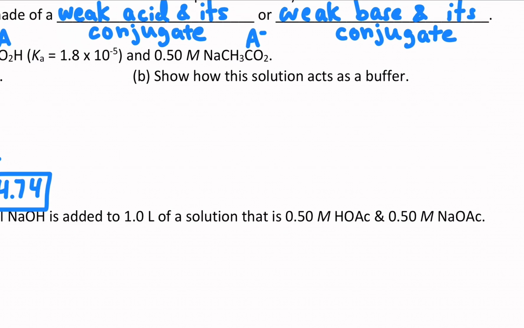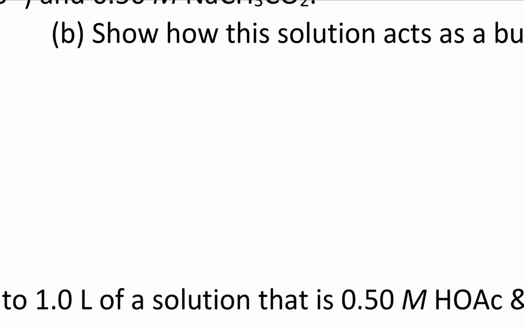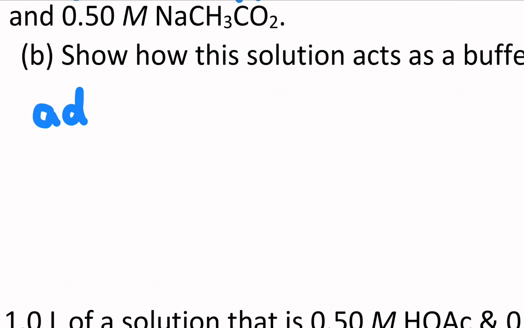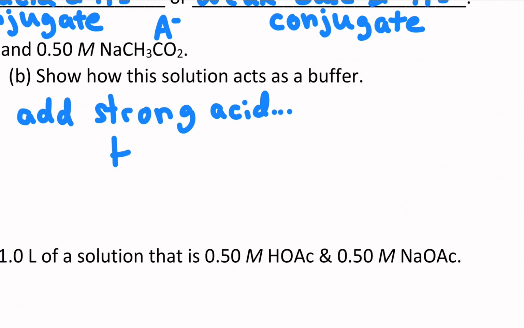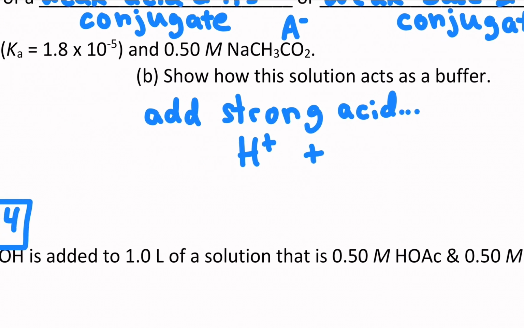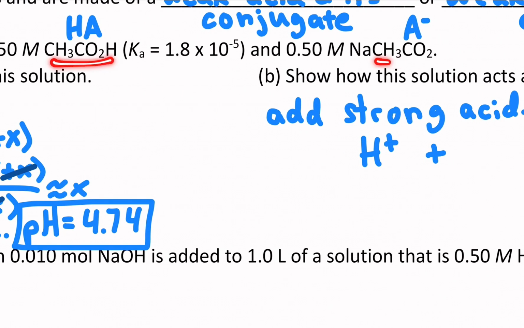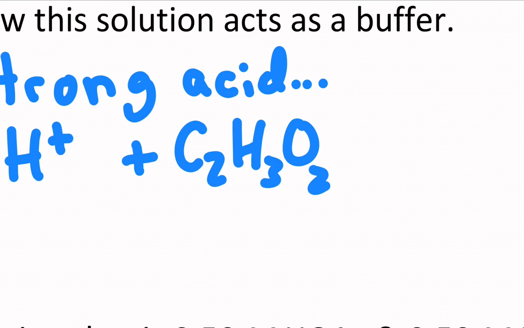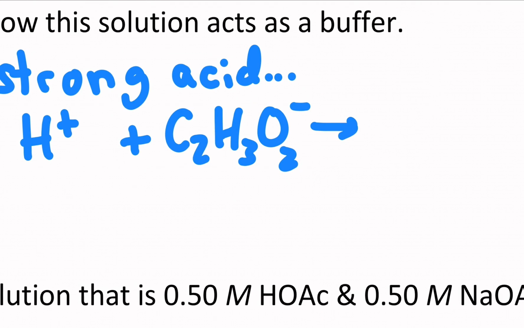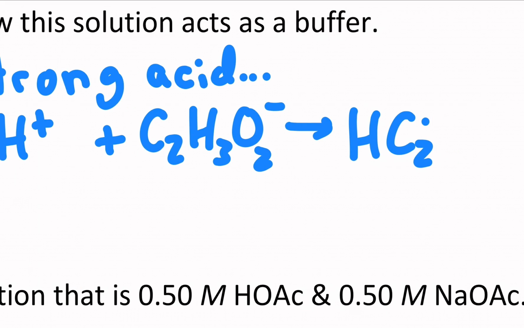Let's talk concept. How does this actually act as a buffer? What actually happens? Well, let's think about what were to happen if I had this mixture and I added strong acid. If you add strong acid, that's like adding H plus. And both of the things in the buffer will see that. The buffer is made of acetic acid and acetate, and H plus is going to react with the basic part of the buffer. So the acetate ion, C2H3O2 negative, is going to react with that strong acid, and it'll react fairly irreversibly because the acid itself is strong. That just means it makes more of the other part of the buffer. In other words, it turns the strong acid into a weak acid.